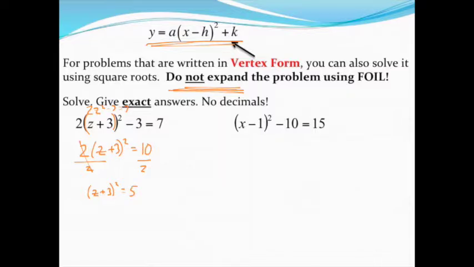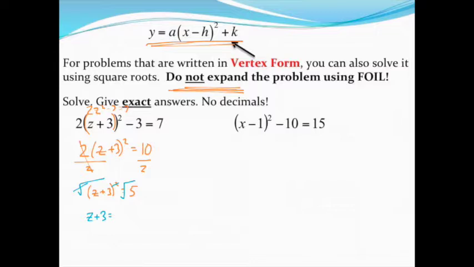At this point, there's nothing else I can do because I don't want to multiply that out. I don't want to do z plus 3 times z plus 3. It's going to make the problem impossible to solve with square roots. So instead, the only way to undo squaring something is to square root. So I'll take the square root as my second to last step in these problems. Squaring a square root cancels that out. All that's left is z plus 3, and I'll drop the parentheses at this point.